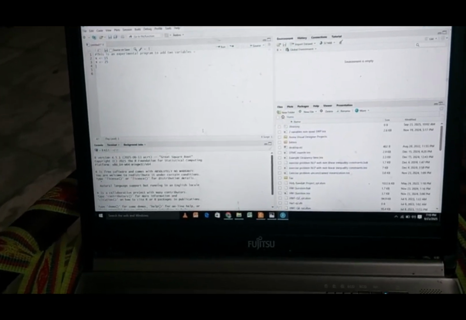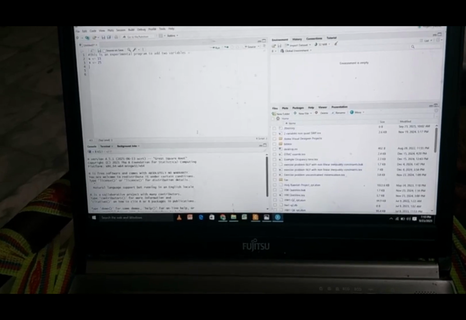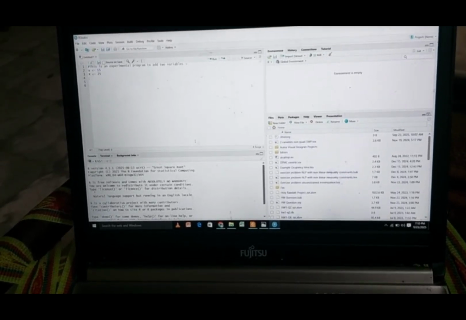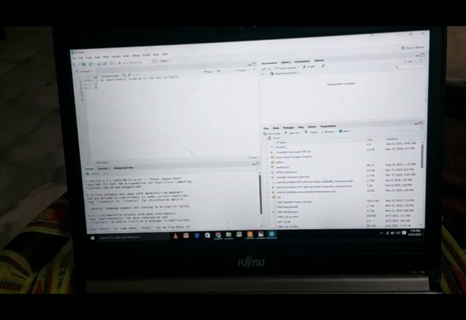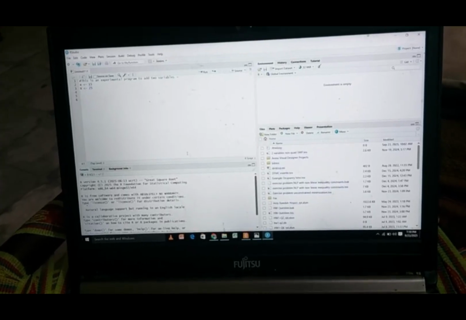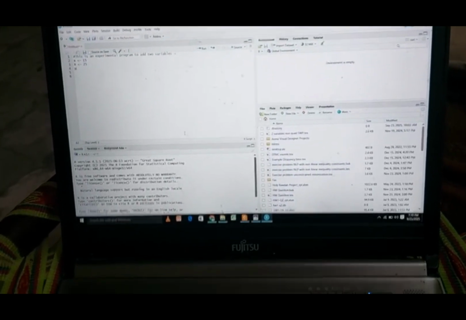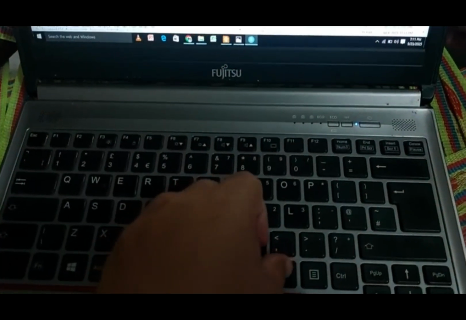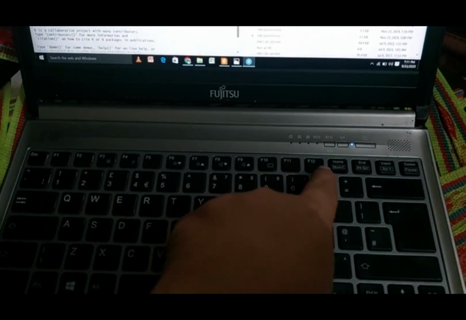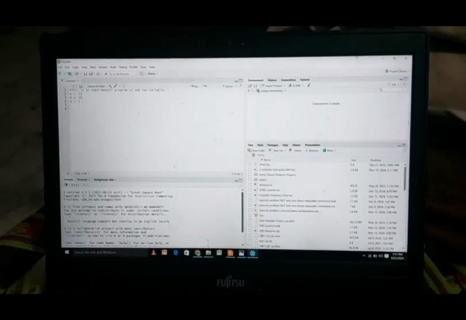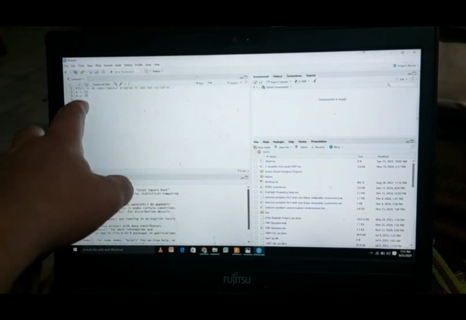So let me add, in the fourth line, a variable y, for example. I press Alt plus the minus key, and it will automatically show the assignment operator.